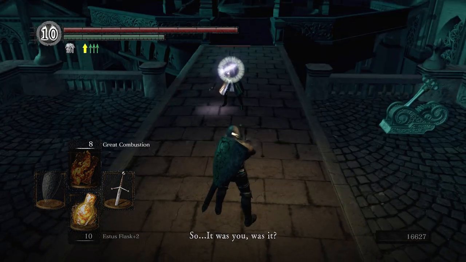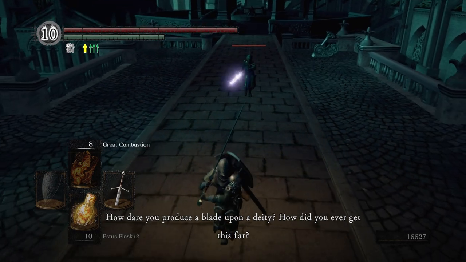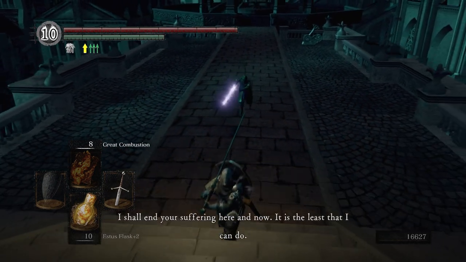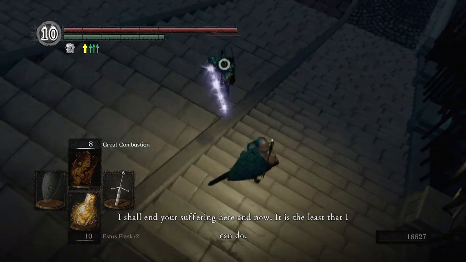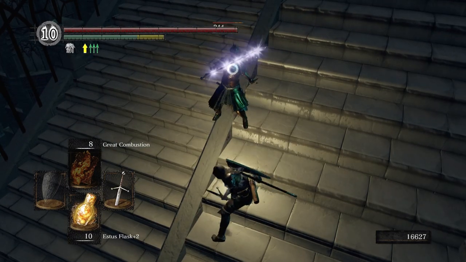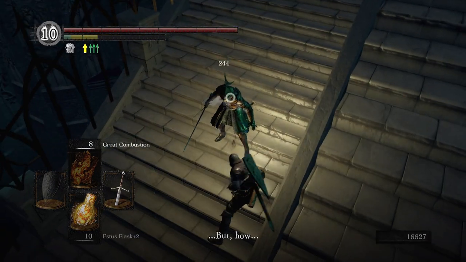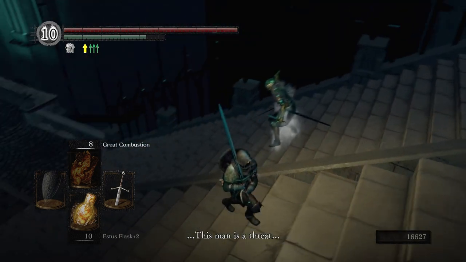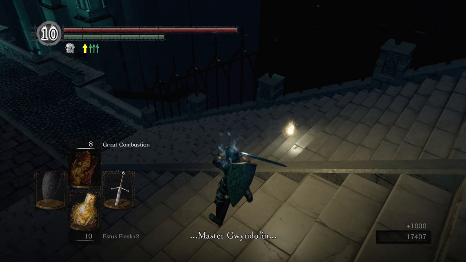So it was you, was it? How dare you produce a blade upon a deity? How did you ever get this far? I shall end your suffering here and now. It is the least that I can do. But how? This man is a threat, Master Gwyndolin.